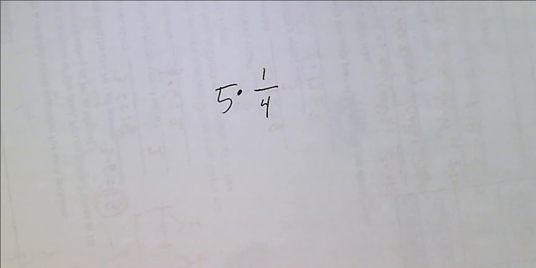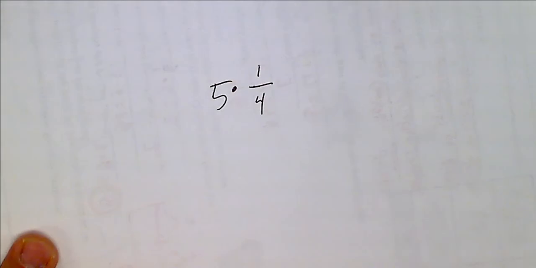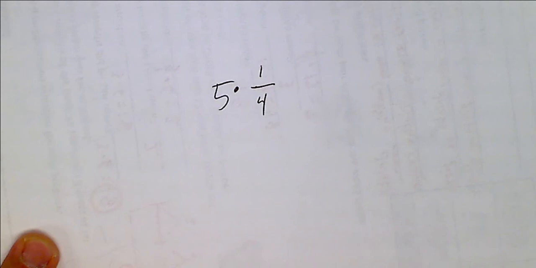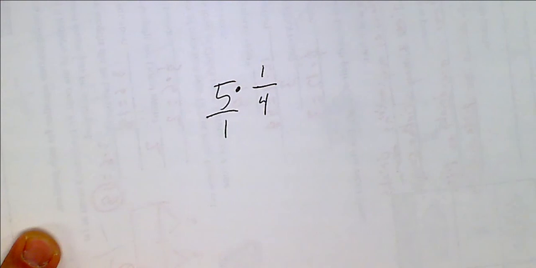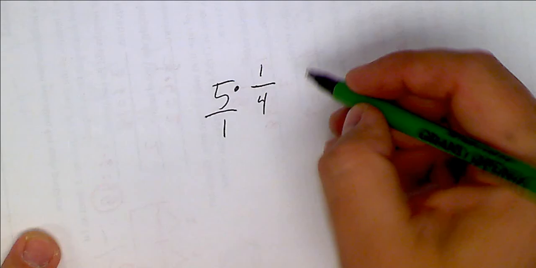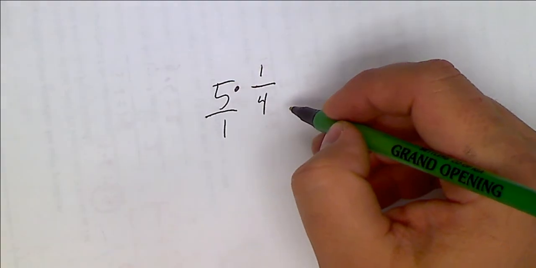But I'm going to show you the simpler way to think about it. Put your hands down. Any time you have a whole number in one of these problems, pay attention. Put it over 1. Yay, now it's a fraction. Yeah, you can do it. It doesn't matter, and you'll see why. Watch what's going to happen here.